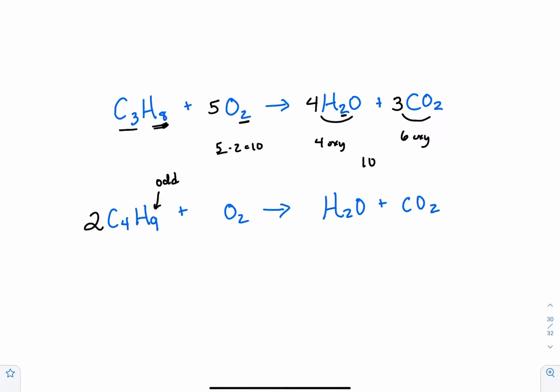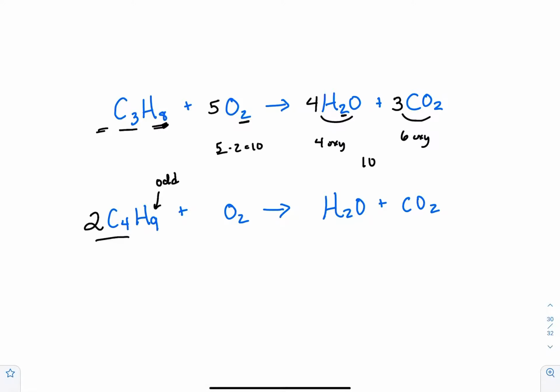You see how those are okay numbers, but they're a little bit different than maybe what you expected. And I know that since I have a 1 here, it's in the smallest, lowest ratio, so I'm good to go with that. Now, over on this odd one, I went ahead and threw a 2 in front of the carbon. Let's see if that helps me.